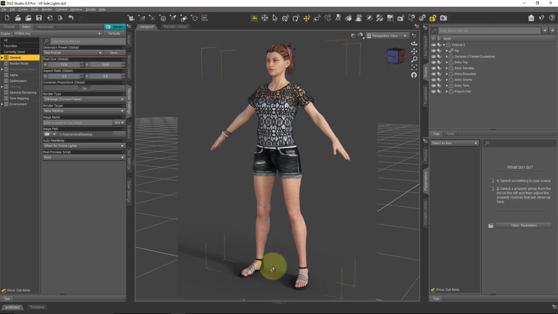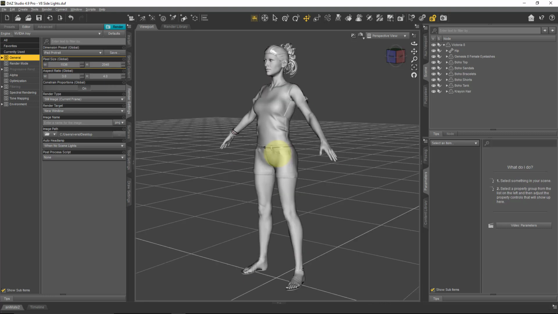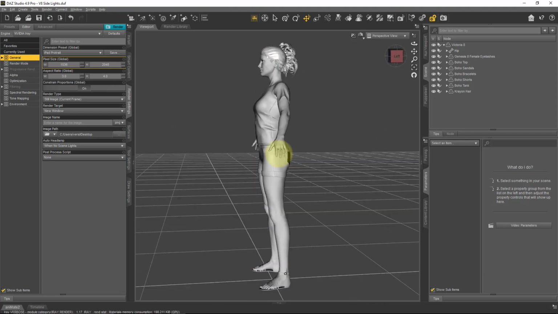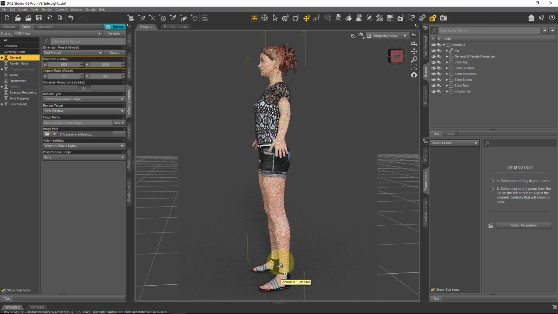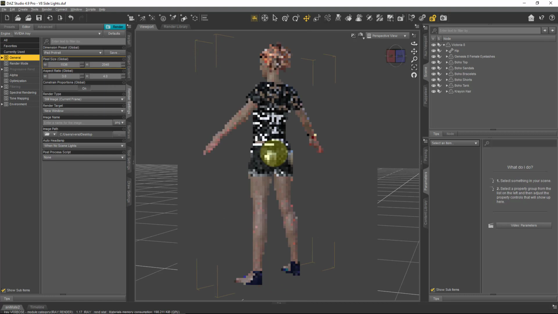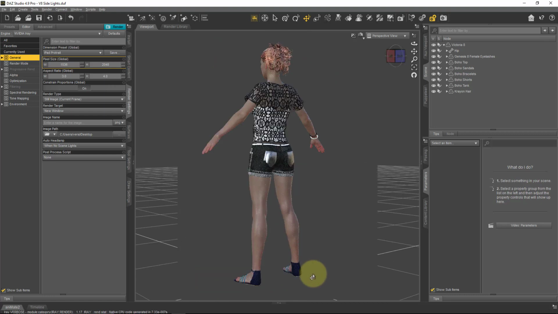So there is a second light that illuminates our scene. When we spin the figure around, the shadow doesn't seem to wander with the figure. Right now I can just see it very briefly. It goes in this direction, and if I spin her around like this, the shadow still goes in that direction. So the direction of this light does not change.